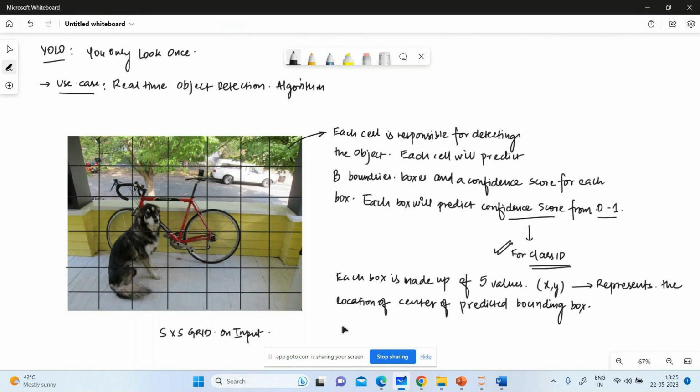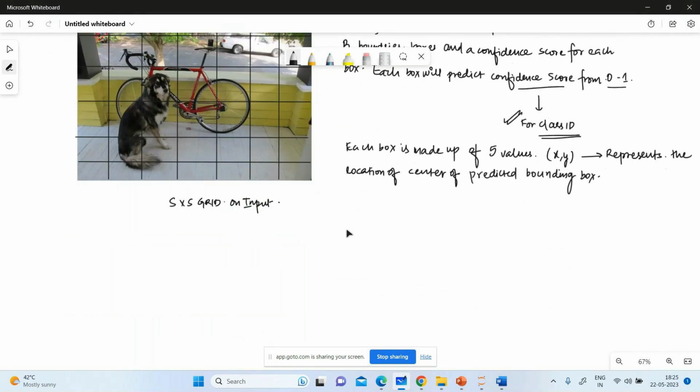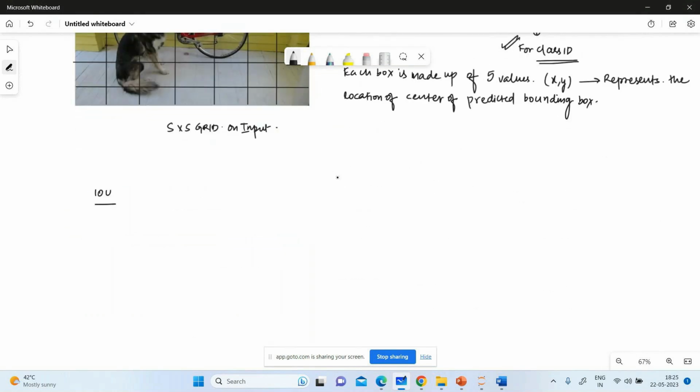Next thing that we need to understand is the IOU region. These confidences that we are getting will be equal to IOU, intersection over union, which is the area of the intersection of the predicted and the ground truth boxes divided by the area of the union. Let me write it here.